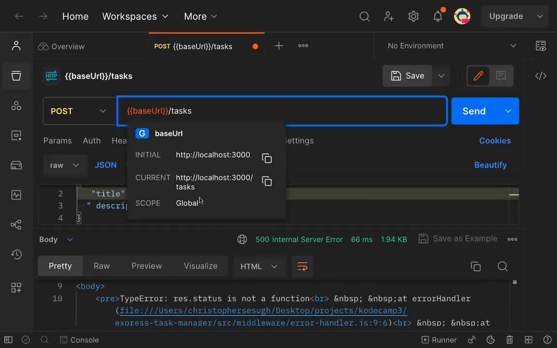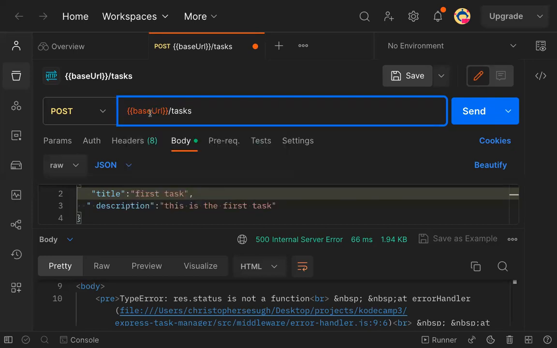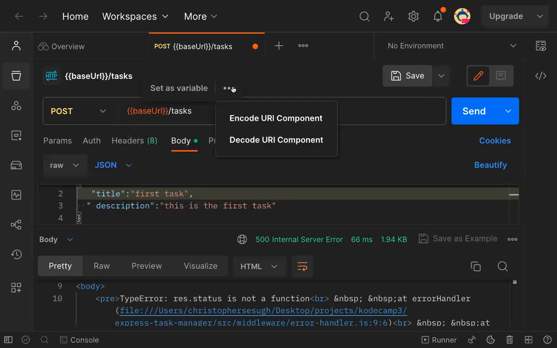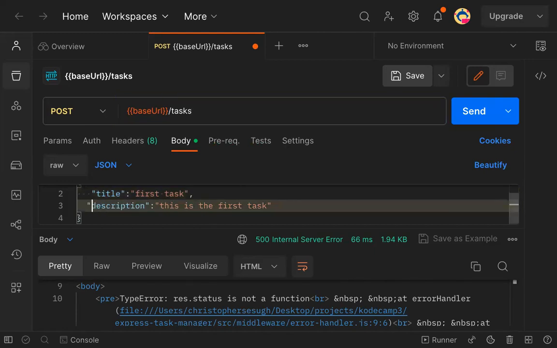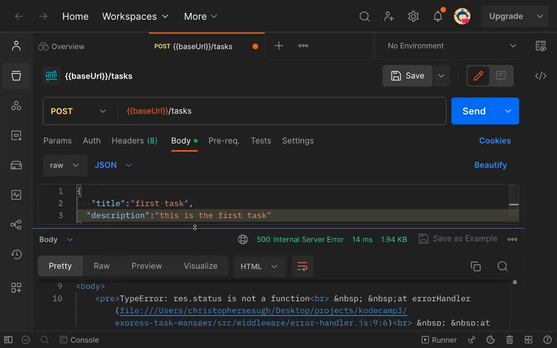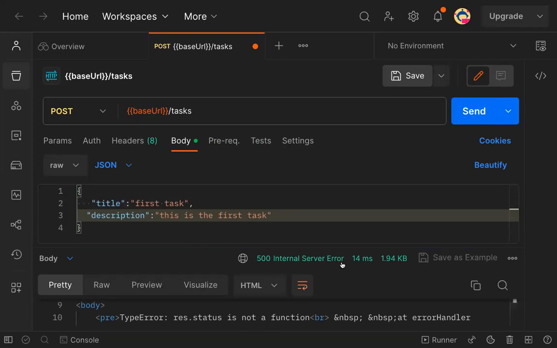Initial. Tasks. Title description. Internal server error.